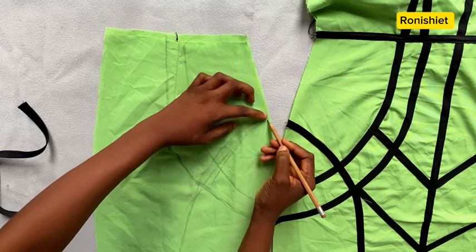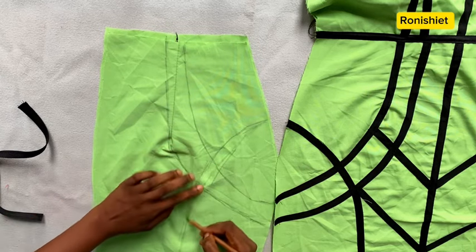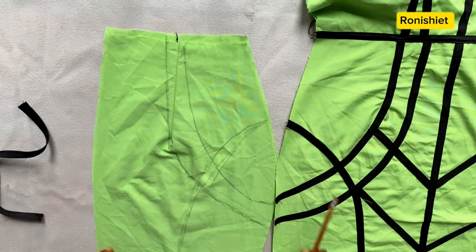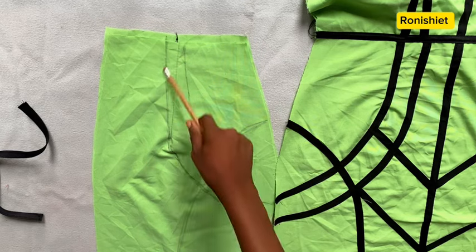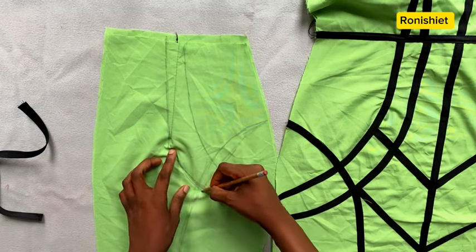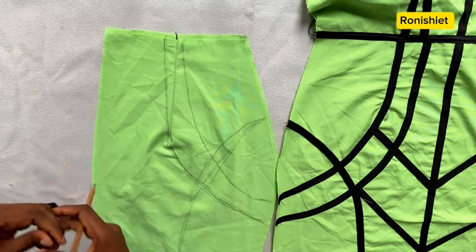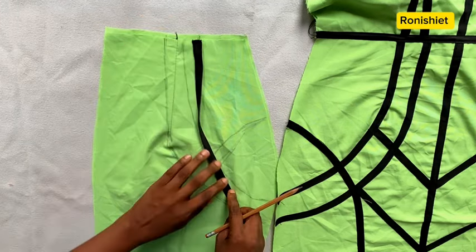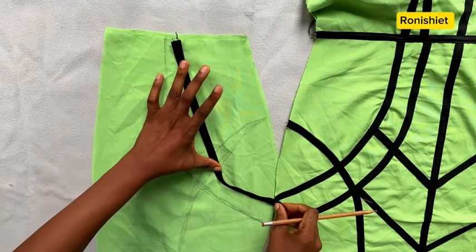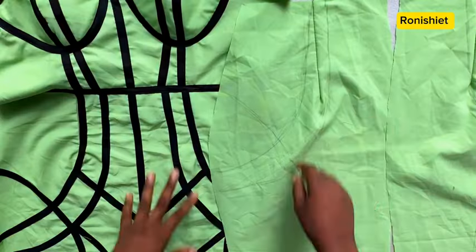Okay, so as you can see me doing now, I'm still playing around with this, okay? So that I can literally understand that some of this part here has to align properly. So now that I'm done and I'm satisfied with it, I'm just going to go ahead and do the same thing to the other side. Okay, so also place the other side the same way and then go ahead and draw it out. Now I'm going to be using my bias tape to place on top of it, and that is it.